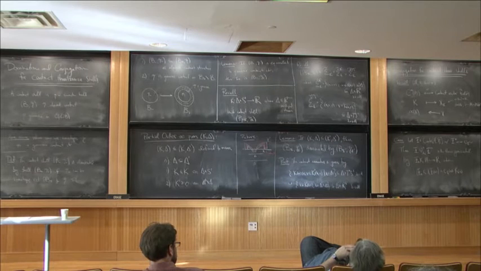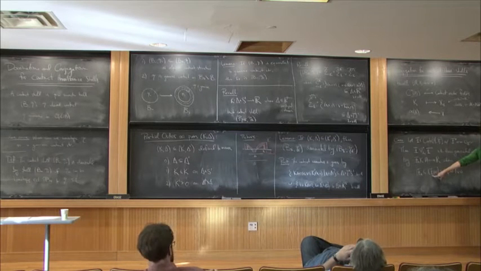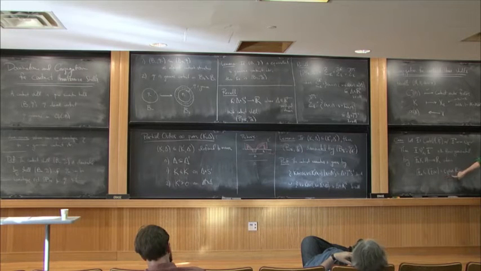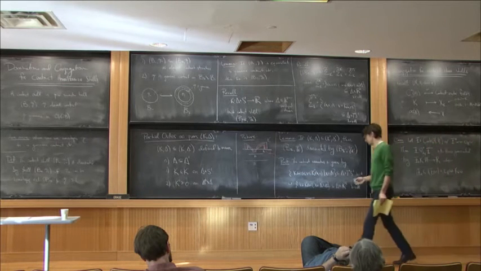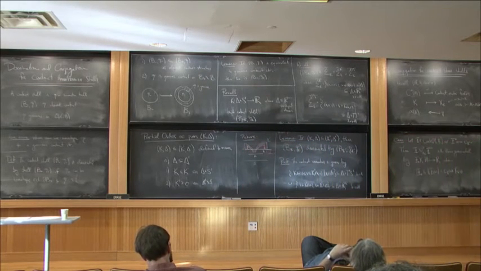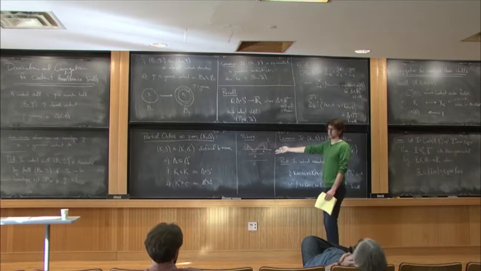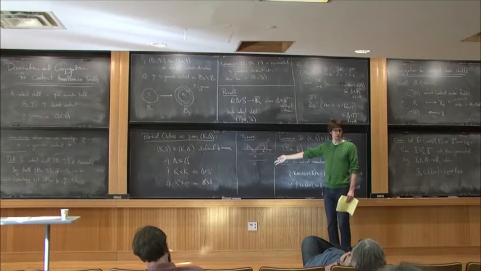So in the Hamiltonian setting, if you conjugate a Hamiltonian flow, the effect of conjugating is just precomposing the function with the symplectomorphism. But here you need to additionally add the change of the effect on the contact form. This is going to be important for us, because if we were just in the Hamiltonian setting, there'd be no way to affect the size of the Hamiltonian by conjugation. But here this gives us an ability to change the size of the Hamiltonian by conjugating. And the size of the Hamiltonian is important because it's related to this notion of the partial order on the Hamiltonians.